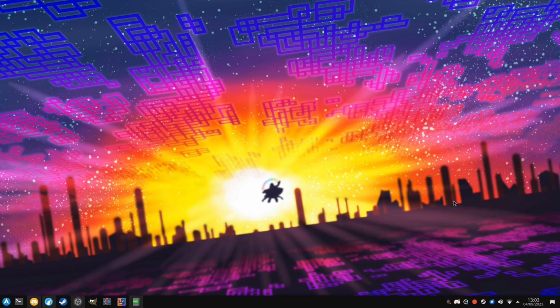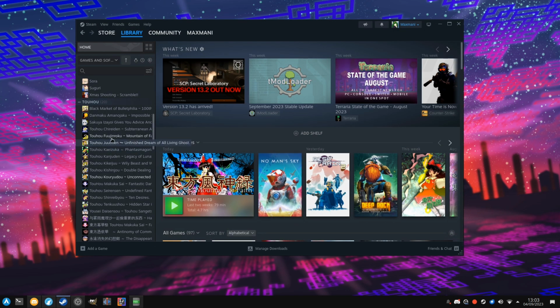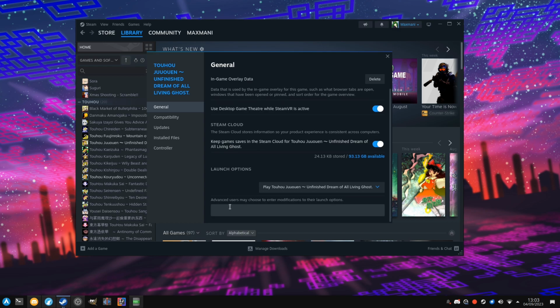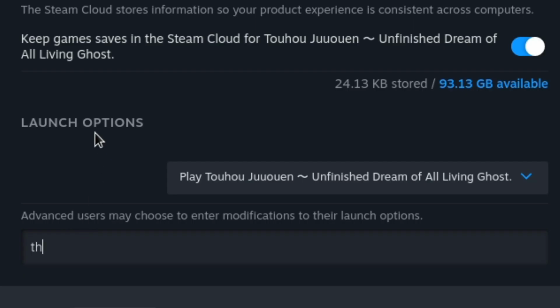Now we need to set the launch options. So go to your Steam library, right click the game you want to run with patches and go down to launch options here. The basic way to do this is just type in thcrap_proton -- and then %command%. If you put the script outside of usr/local/bin, or in case of the AUR package usr/bin, you'll have to provide the full path. So path to thcrap_proton, wherever you put it, but I would just recommend putting it in usr/local/bin if you're installing manually.